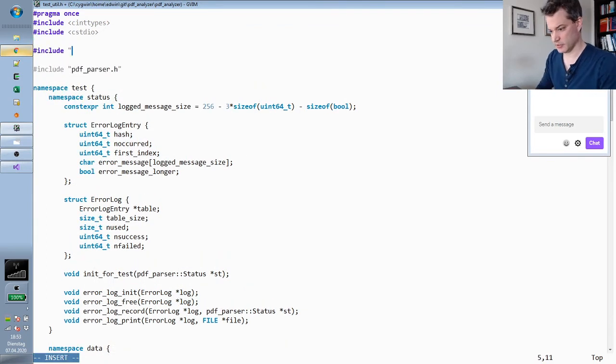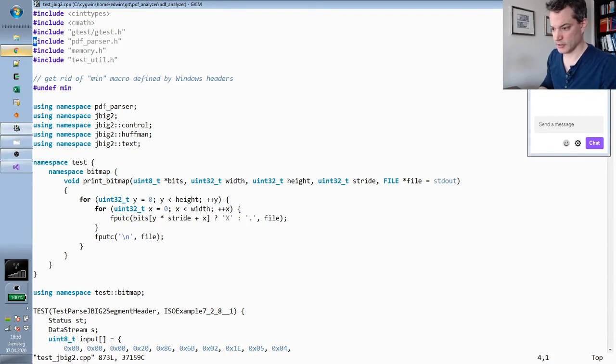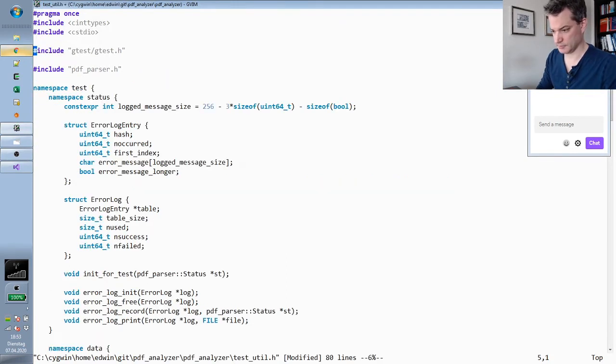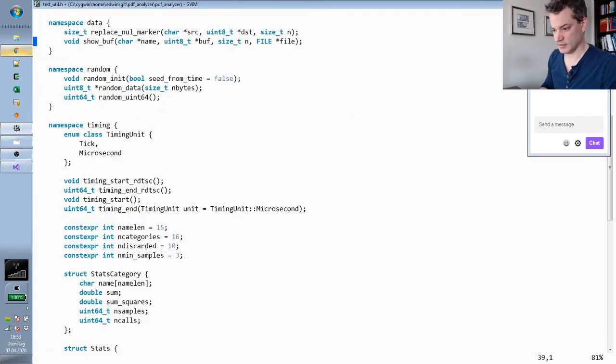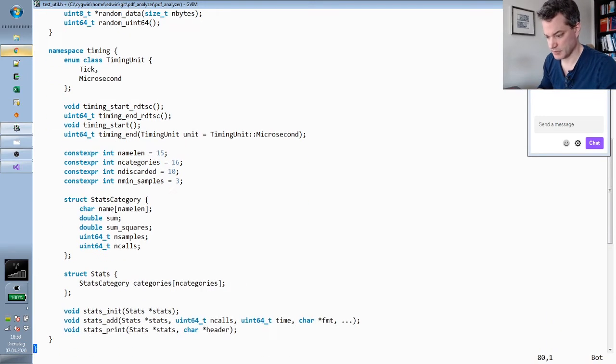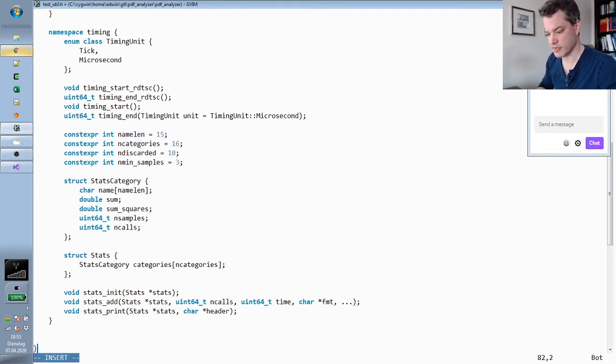First thing is we will include gtest here. I think it's gtest, right? Let's check. Yeah, gtest. And let's see what kind of namespace we want to use. I think we will make a new one. And maybe we don't even, it's a more general thing, so maybe we don't want to put it in one of these small namespaces.